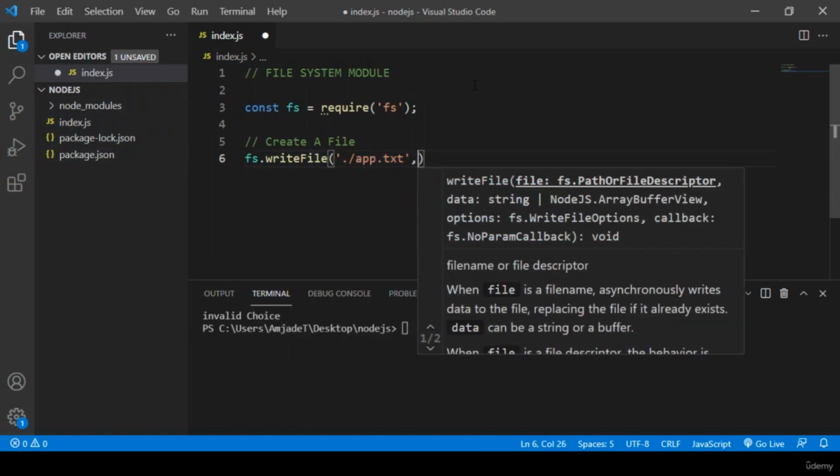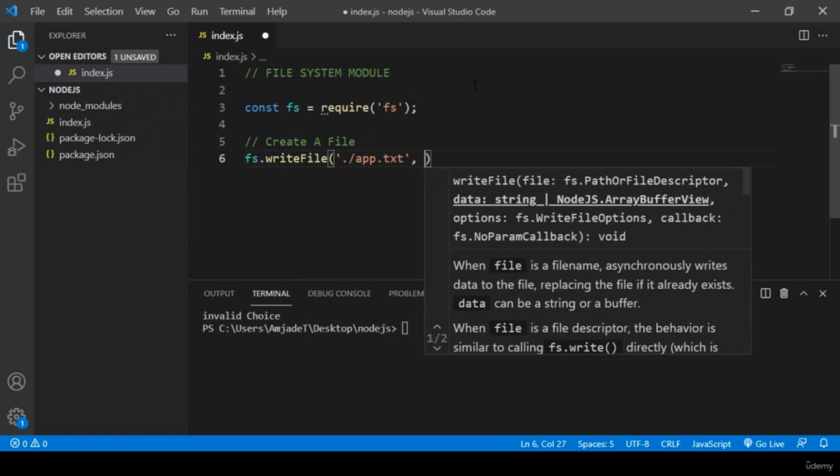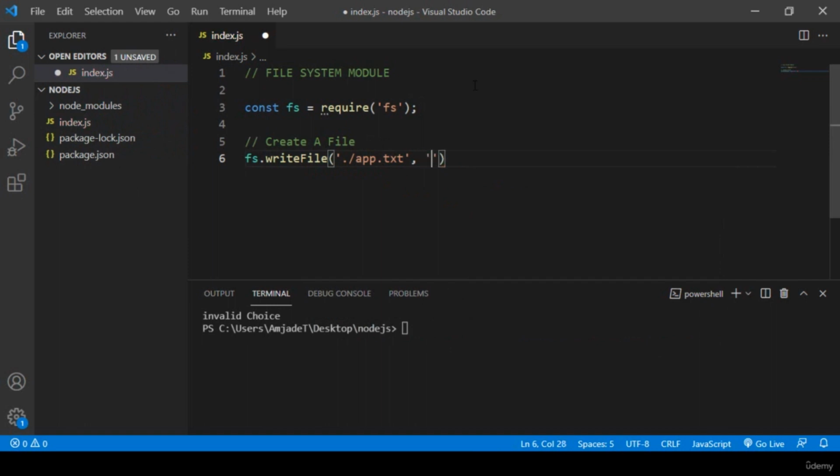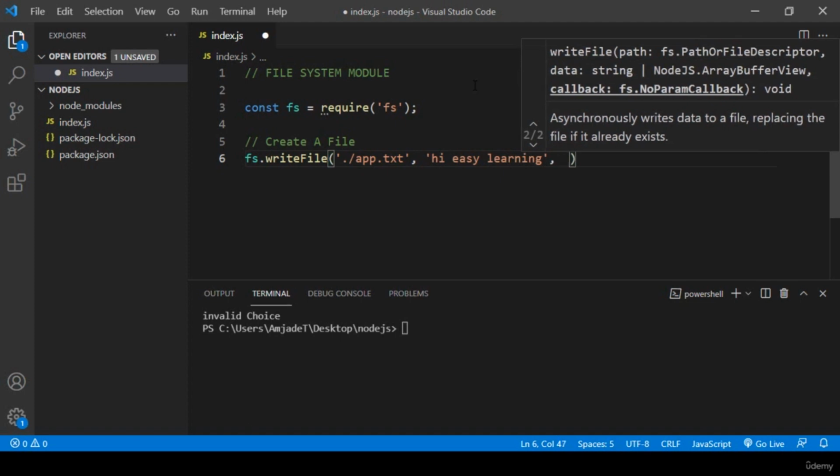And also here, if you want to pass some value into our text area, you can pass a string value. Like I just make it, okay, this is our "high easy learning". Okay, I name it as "high easy learning". And after that, if you want to add one of the functions, I want to add an arrow function.